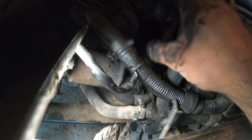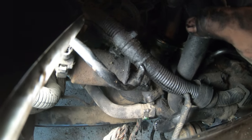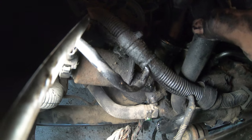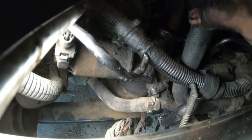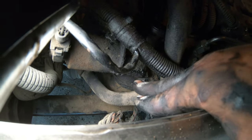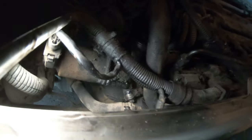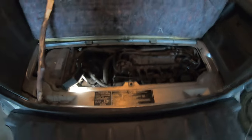Why this thing is so oily, I guess that's from not changing the oil as often as it should. Okay, so I'll pull that off of there and then we'll make a little plate. I'll make two of them because I'm going to do the same thing with the other car. And then we'll block it off at the EGR valve. And then no more rough running.